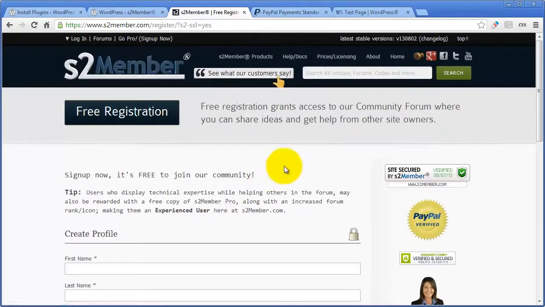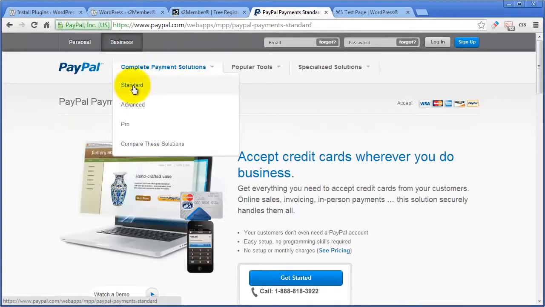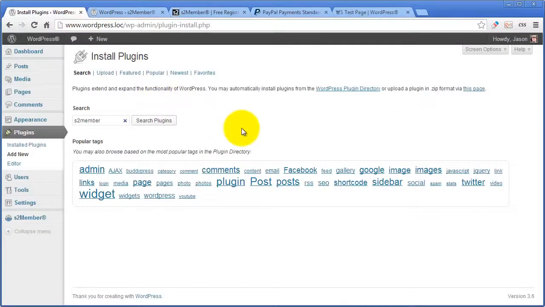All right, before I jump right into the software, please make sure that you have a PayPal account. I'm going to cover a quick start guide on the free version of S2 member, and the free version integrates with PayPal Standard. So get yourself a PayPal Standard account and then follow me on over to my dashboard. I'm going to just dive right in. I'm going to skip through some of the technical stuff and anything that's not absolutely necessary and just show you the minimum to get people checking out, logging in, so you're making money.